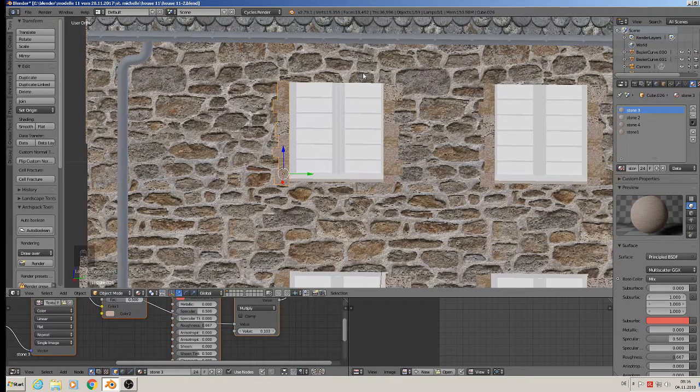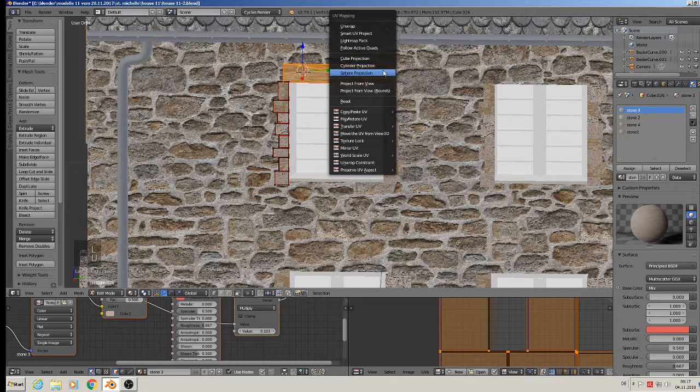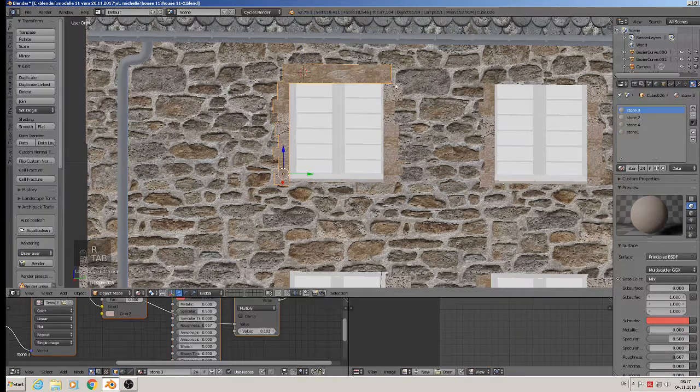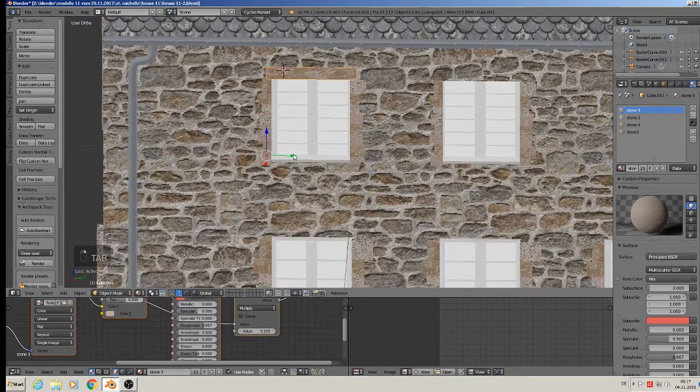Make now the top stone there, so we take this stone with L. Be sure that you're in vertex mode. Shift D, copy them, bring them there, and then simply take the back ones here and bring them over there. L to select that whole object, and Smart UV project will do the rest. Rotate 90 degrees and done. We can scale it a little in the set. Switch like that. Then Shift D, make a copy. P to separate the selection. Now there's a singular object, and we can bring them here to the other ones.